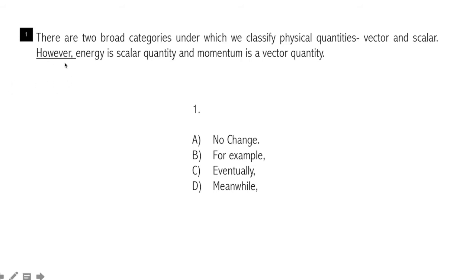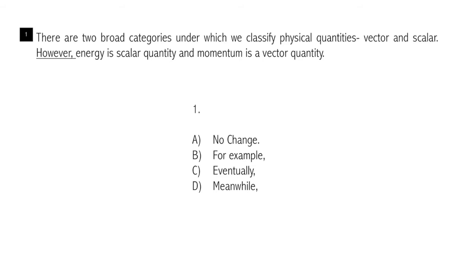"However" is not the best word that fits over here, because there is no "this has happened" contrast. There is no reason to use the word "but" or "however" within this sentence, right? So a better word that would fit is, for example, "for example" over here, right? "Eventually" would suggest that it is part of a process, which it is not. "Meanwhile": there is no event currently happening, and we're not saying that this was happening while in that event.